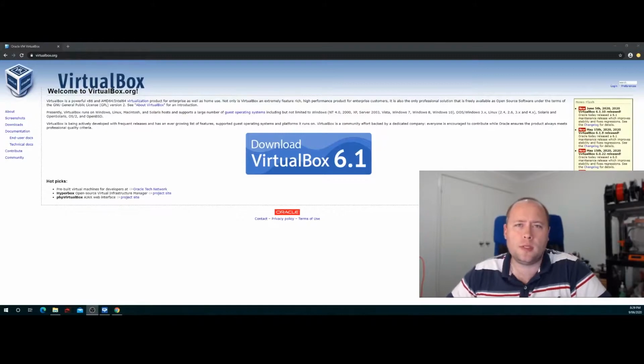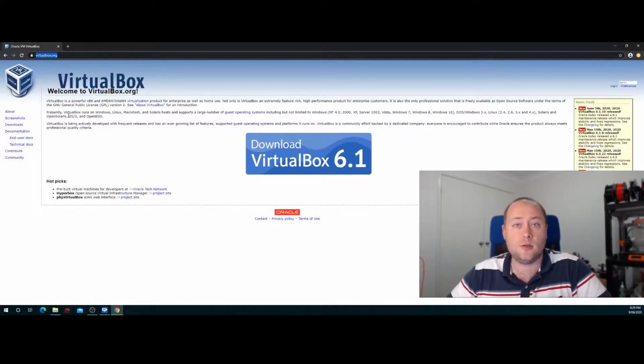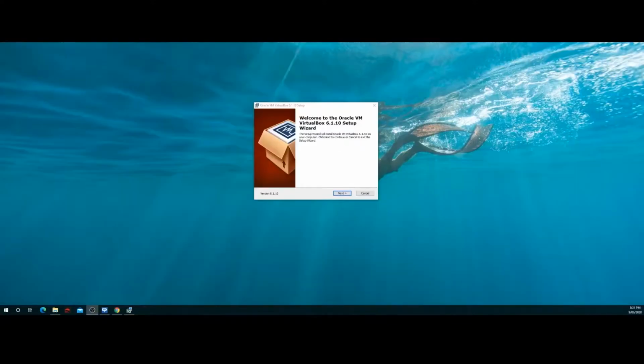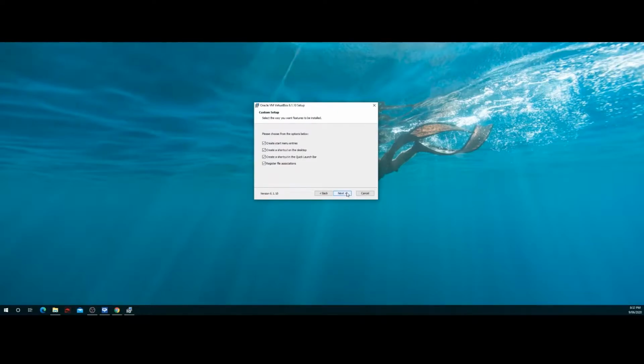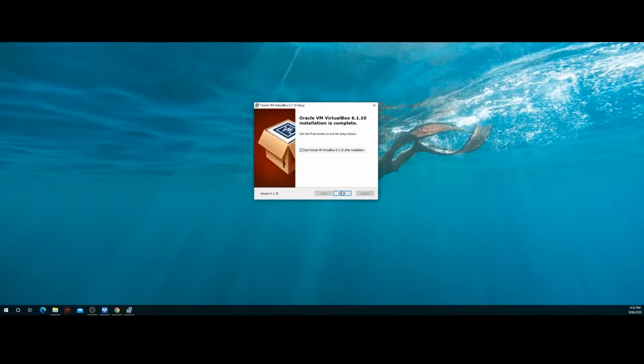The program I'm going to be using today for the virtual machines is something called VirtualBox, and as you can see here, you just go to virtualbox.org to download this free program. Click on the blue box, download it, and we'll be installing it to your computer with just the standard settings. Once you've downloaded VirtualBox, just run through the basic installer. All the settings should be pretty much what you need them to be, so you should be able to just click on through with not much of a problem. Once it's complete, you may start the VirtualBox session.